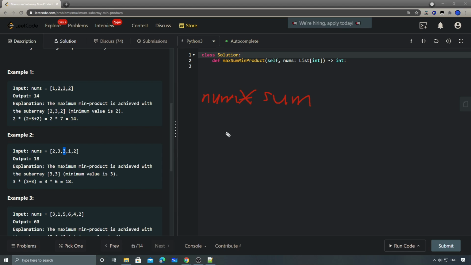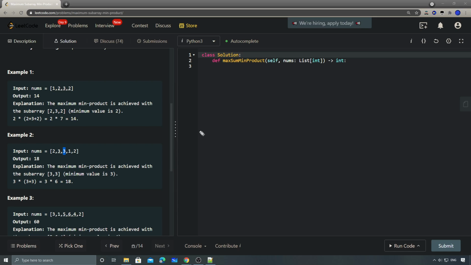To find that, like I said, we need two boundaries, the left one and the right one. The way we're doing this is with a monotonic stack, which in this case is going to be an increasing monotonic stack. And how does it work?